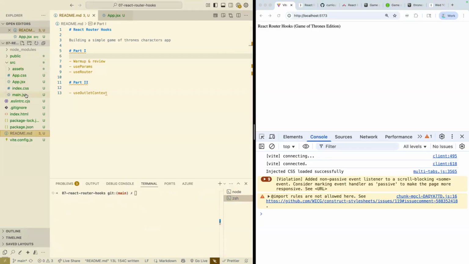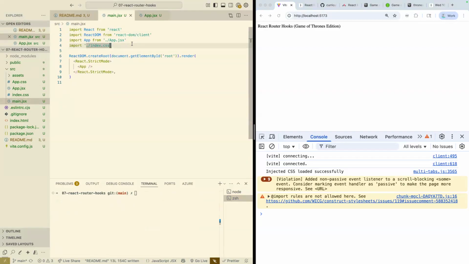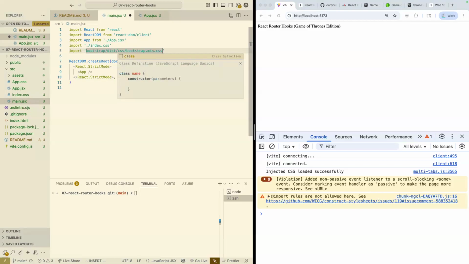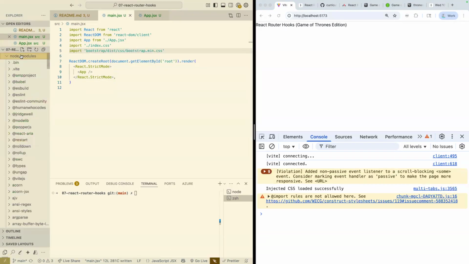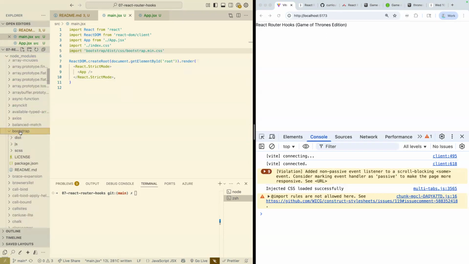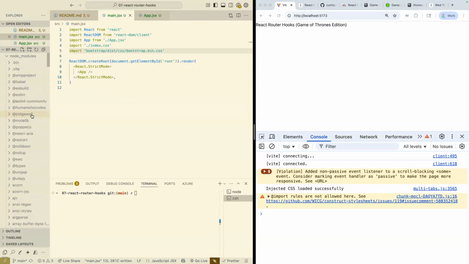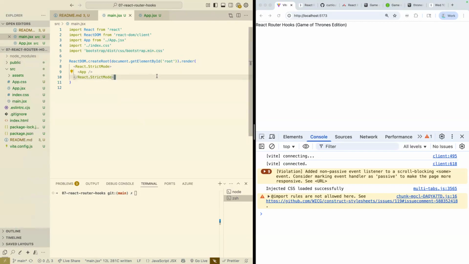Let's just go ahead and do some setup along the way. Let's import the Bootstrap CSS that we'll need. So bootstrap slash dist slash CSS slash bootstrap.min.css. I believe that's what we want. And I'll do a quick double check here by looking inside node_modules to look inside the actual bootstrap package, dist CSS. Yep, bootstrap.min.css. Perfect. So that should do it. I'll remove app here.